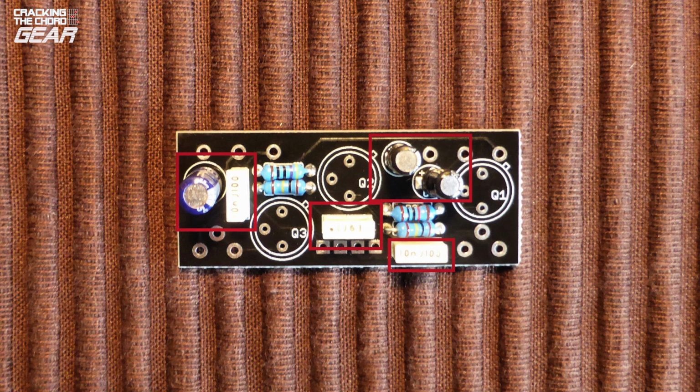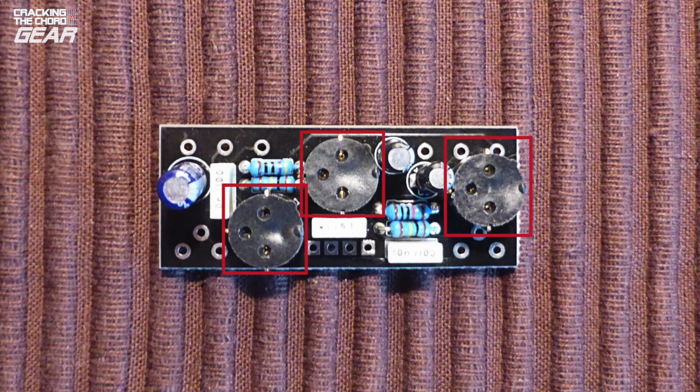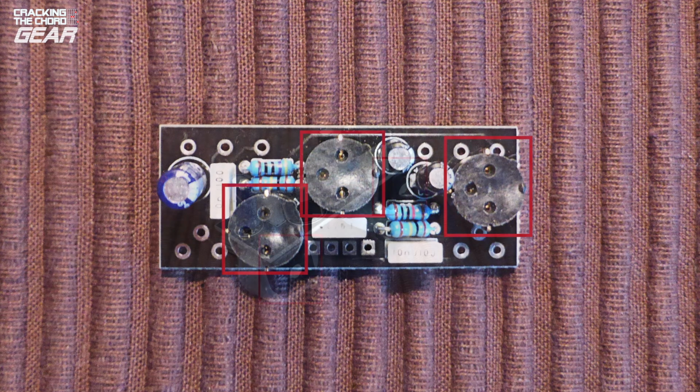After ensuring that all the resistors and capacitors were in place, the next step was to install the transistor sockets. The sockets don't come as part of the kit, but I feel happier using sockets rather than taking the risk of burning the transistors to a crisp with a soldering iron. Since the holes in the PCB are designed for transistor leads, I had to file down the feet of the sockets to fit the PCB, but that wasn't too onerous. I then soldered the sockets in place.